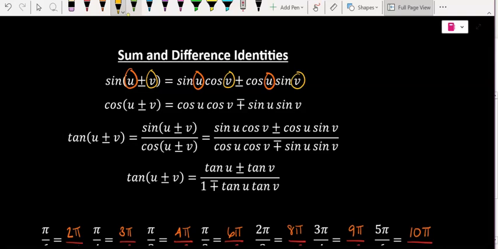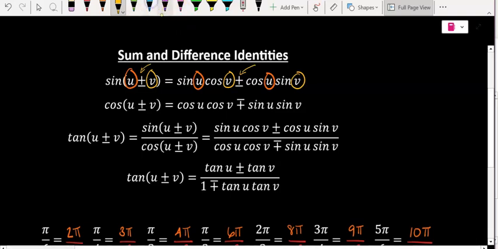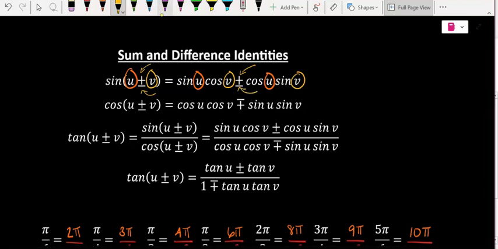Now, what's this weird little thing in the middle here? Well, this is just saying that if I'm adding these two angles together, that's the one that's on the top. So I'm also going to do the thing that's on the top over here, which is adding. Likewise, if I was, for example, to subtract u minus v, then I would be doing the one on the bottom, which means I'm going to be doing the one on the bottom here. And that works for each one of these equations.